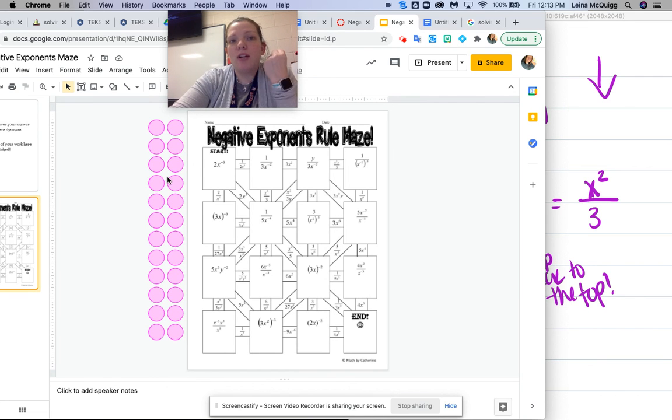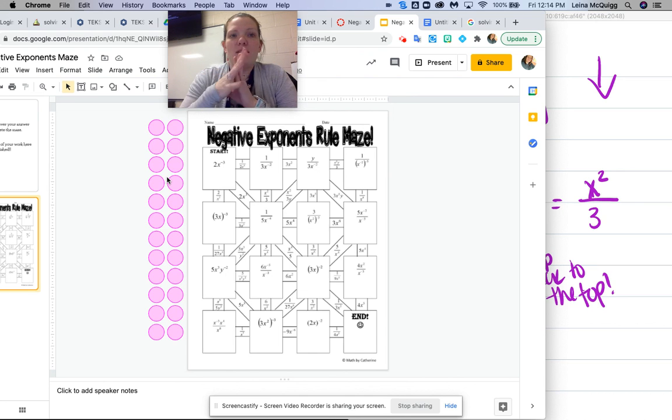So far this 9 weeks, you should have done the products with powers quiz and the quotients with powers quiz. If you take those, I don't care how many times you have to take them, if you take those two things until you make a 100, I will give you a 100 in the grade book. Okay. So you have those two quizzes. You have a laws of exponent maze from Friday and the negative exponent maze from today. So you have 4 grades so far. 2 of them can be 100s no matter how many times you have to do them. Okay, so make sure you do those over and over again. As long as you do it until you make 100, I will give you 100.